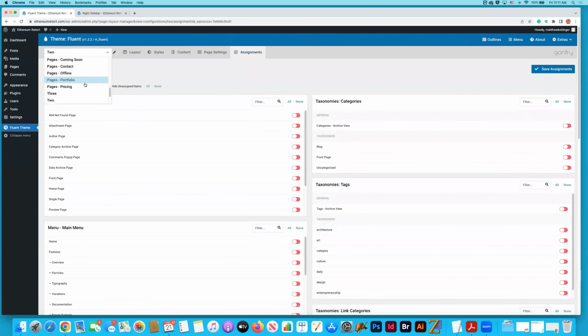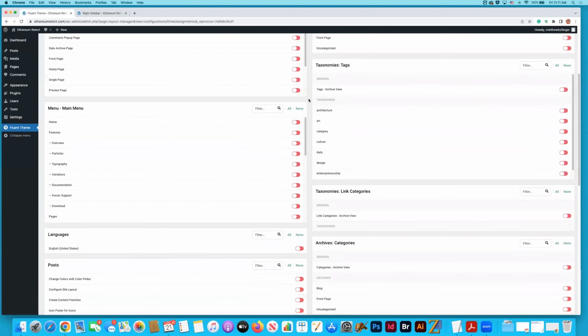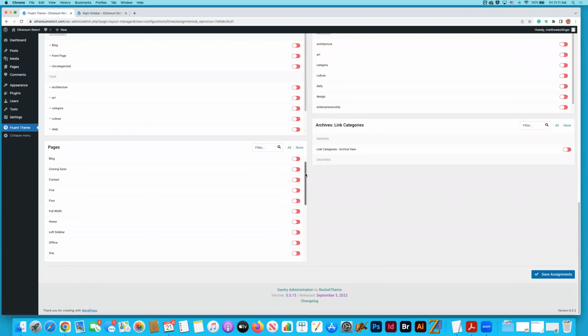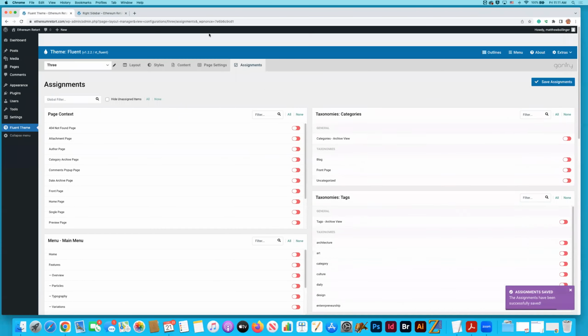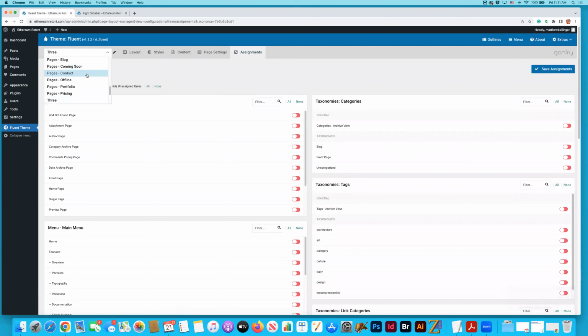Now we've got to go to 3. Notice how I'm very methodical with this stuff, guys, because I don't want to miss a beat. 3. Oops. Again, being careful, cautious. There's page 3. Turn it on. Save assignments. 4.